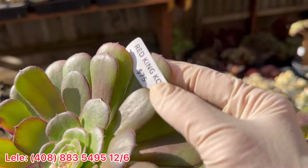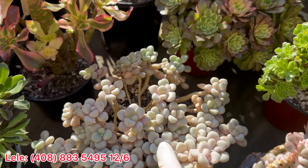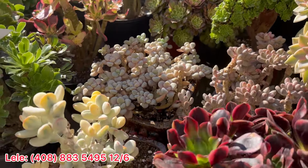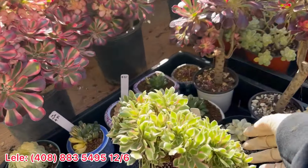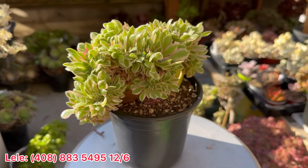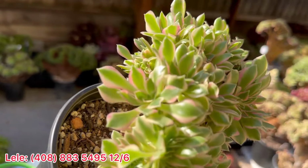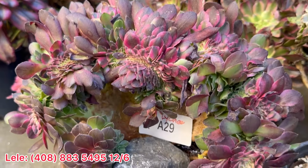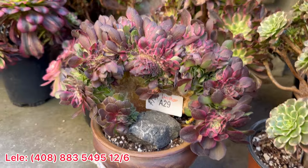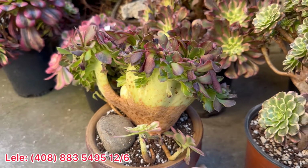This one is 75. Ellen, Ellen, Ellen, 65. Baby finger. What this on sale 45, this one is 6 inch pot, so this one about 8 inch wide, 45 with the single head here. Lychee. This one lychee 125. 2 single head on in the back. This one in the back.